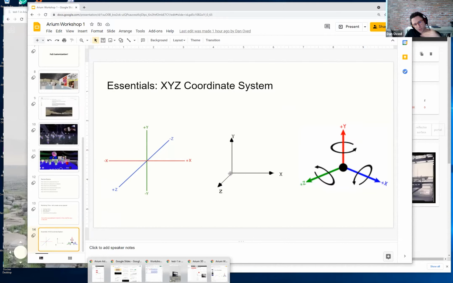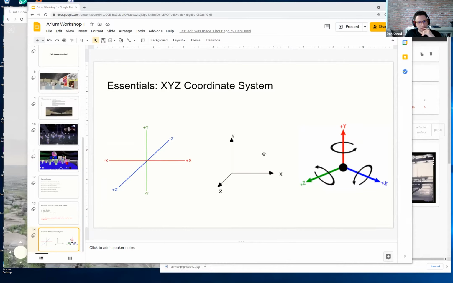X is going to point in one direction, and there's positive x and negative x, and there's z, positive z and negative z. So x and z are always at right angles to each other, pointing in different directions along the ground, and then y is going to point up. It's a little bit confusing, but the more you get the hang of things and play around, it'll make a bit more sense for those of you that are new to this.